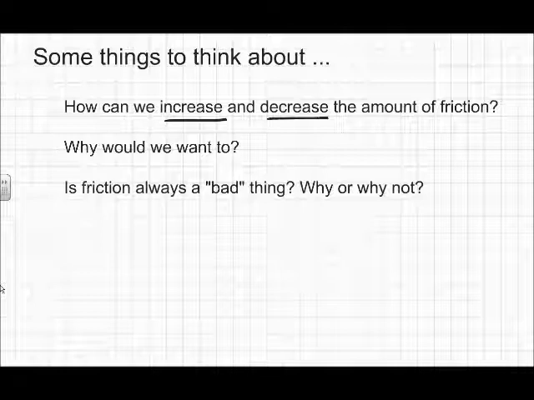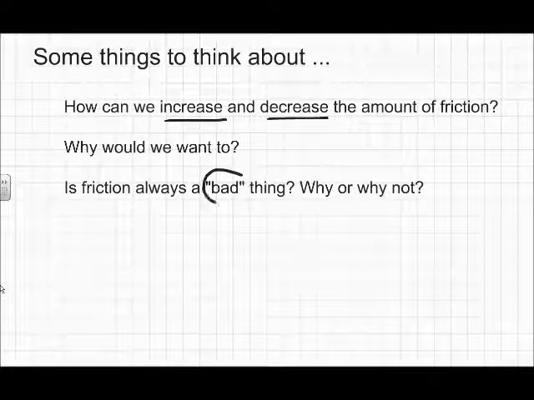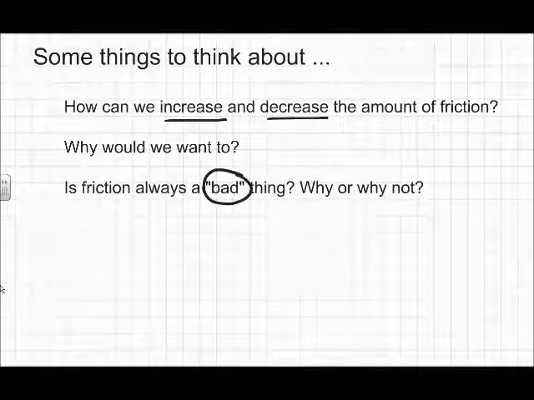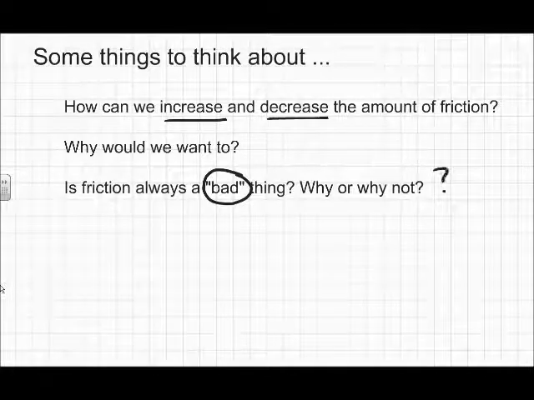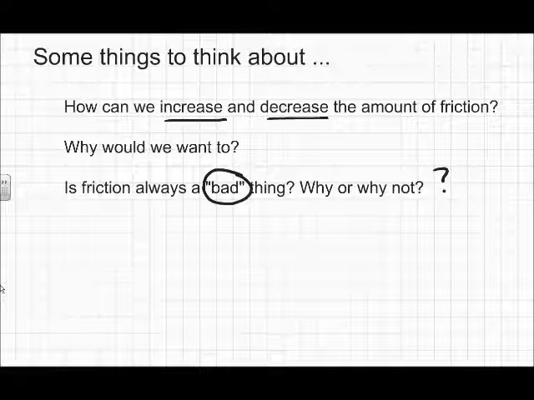And most importantly, is friction always a bad thing? We talk about friction slowing us down and keeping us from doing what we're doing. Friction wears down our clothes and our cars. It makes us have to work harder to do anything and to get anywhere. So is friction always a bad thing? Why or why not? So think about it, and don't forget to take some notes on this lesson.